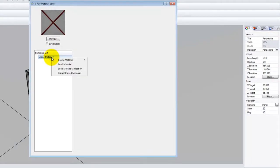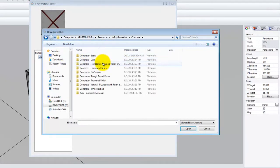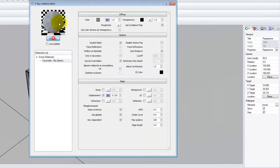So I'll right-click on Scene Materials and go to Load Material, and I'll go to my resources on my flash drive, and we'll go into concrete. And I have a variety of concretes that I could choose. I'm going to choose a basic concrete with no seams for right now. So I could do basic or I could do no seams. I'll click on it and say Open. And I'll now see just kind of a basic concrete showing up. I'll do it again, don't worry.